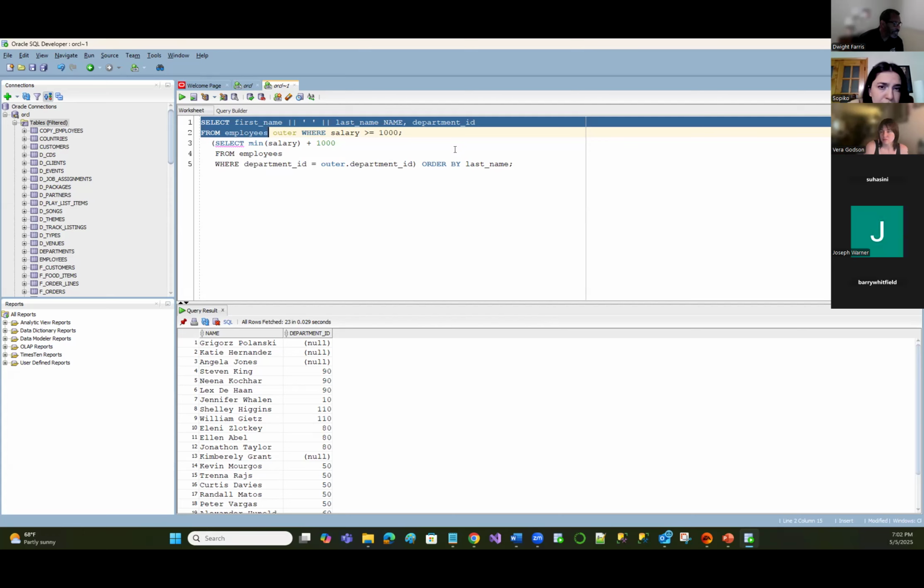Last name, department ID, from employees.